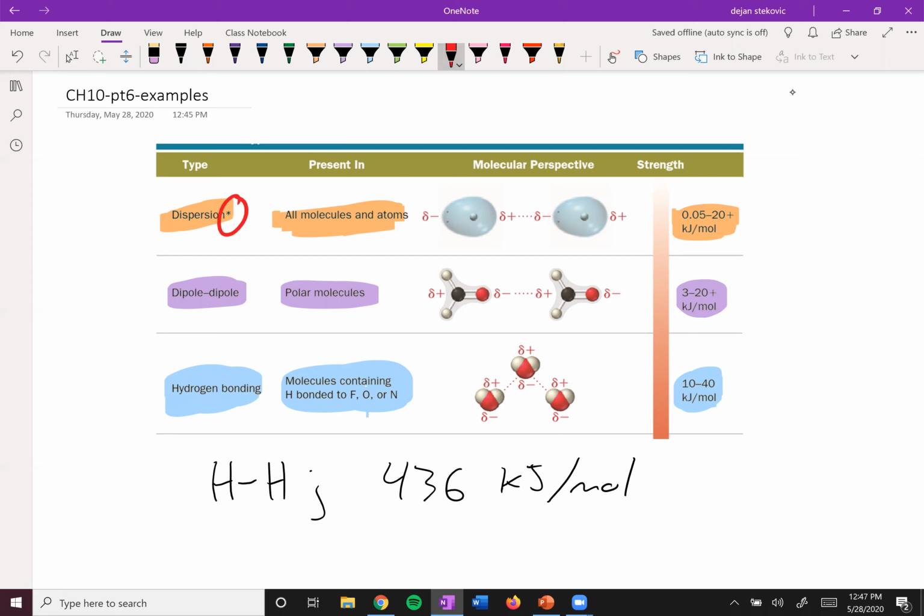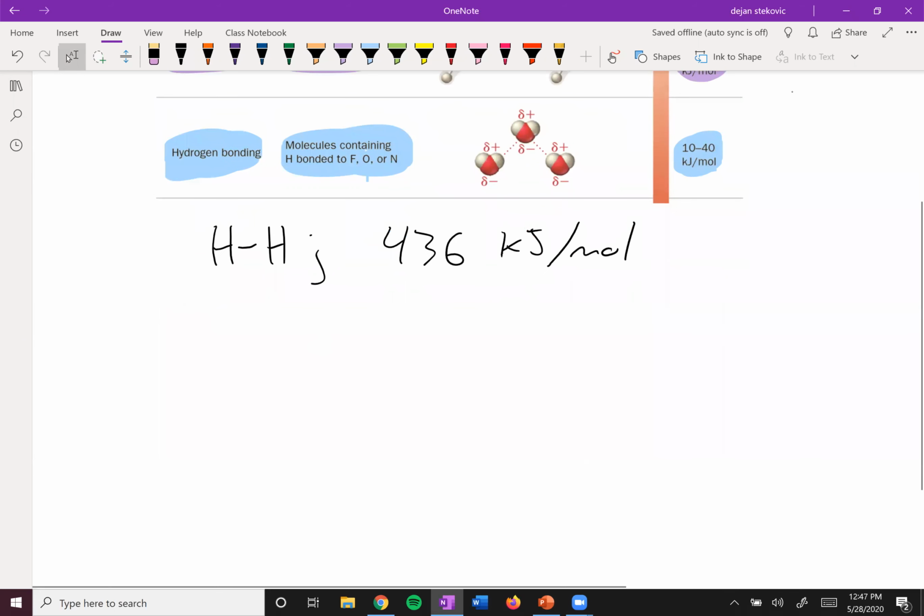Another thing you'll notice is that this dispersion has a little asterisk next to it. And that's because although dispersion forces are the weakest, you can have a whole lot of them. If you have a huge, huge molecule, even though it's nonpolar, it can have so many dispersion forces that it actually has a higher boiling point than something else. So when we say that hydrogen bonding is stronger than dispersion forces, we really mean of molecules of relatively the same size. So let's do some examples.